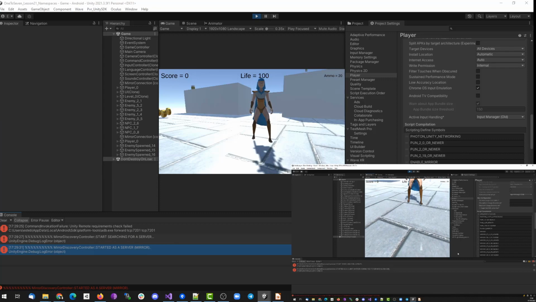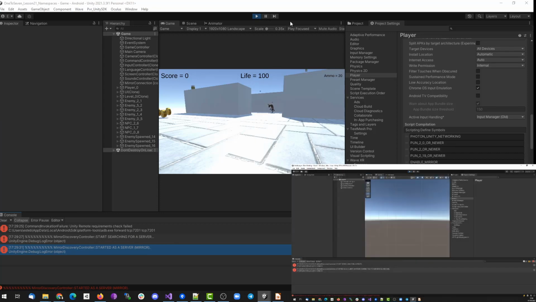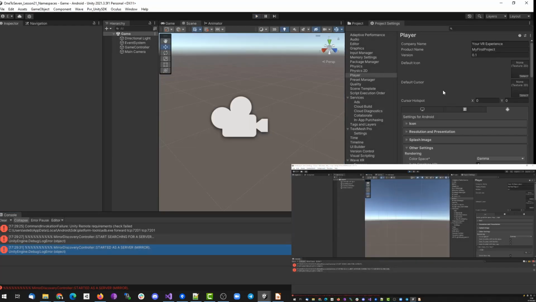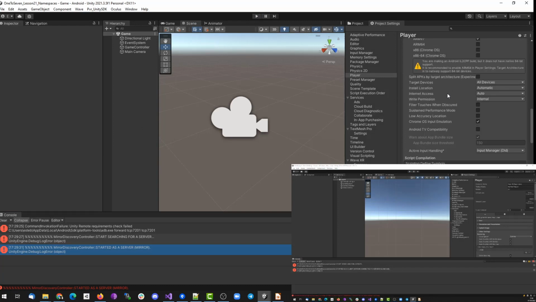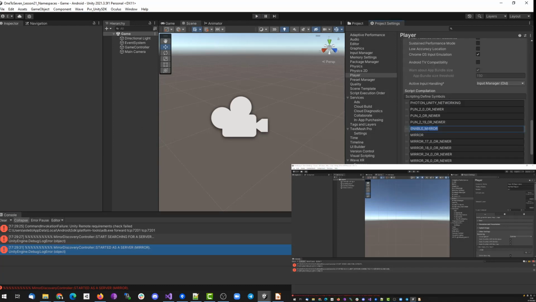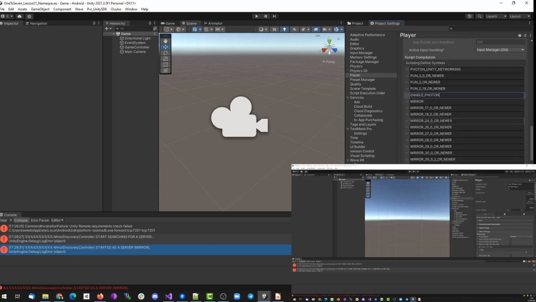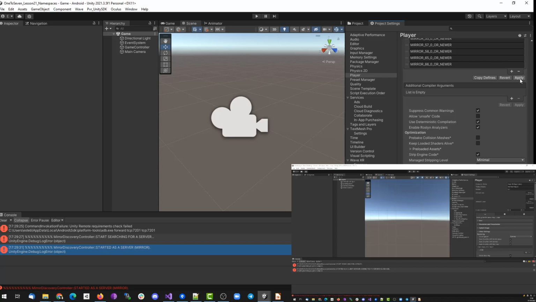Just to make sure that we didn't break anything related to Photon, what we can do is change the preprocessor constant from ENABLE_MIRROR to ENABLE_PHOTON in both Unity instances. Apply the changes, go to the other Unity instance, also change to Photon, and apply the changes.